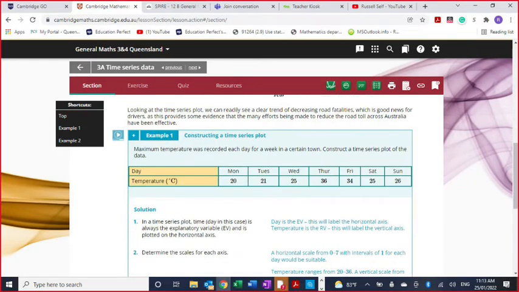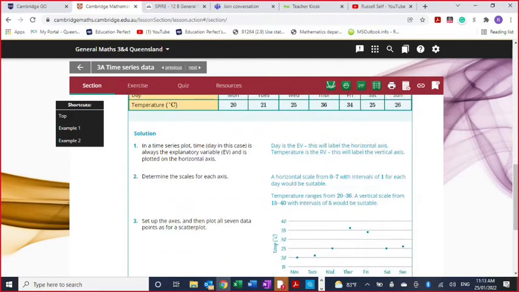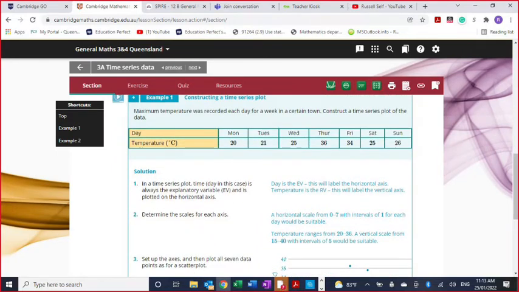So here we go. Much friendlier. We have days of the week, and we have the maximum temperature recorded on that day. So we're going to plot our time series. Again, first we want to create our x-axis, the horizontal axis. That's always the time. So we're just going to put Monday, Tuesday, Wednesday, Thursday, etc. No reason to abbreviate any of those. You only have 7 values.